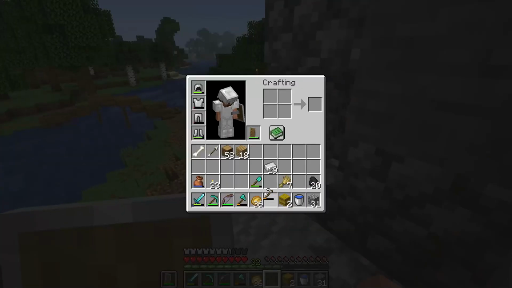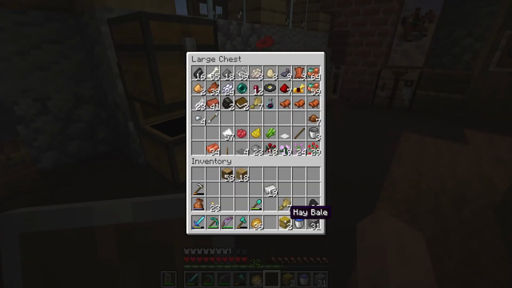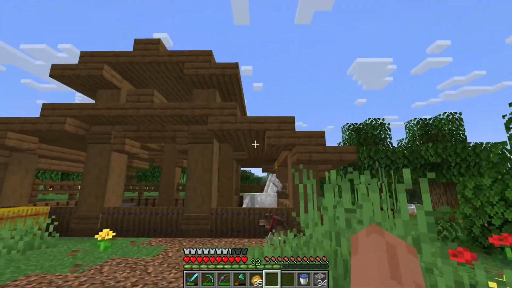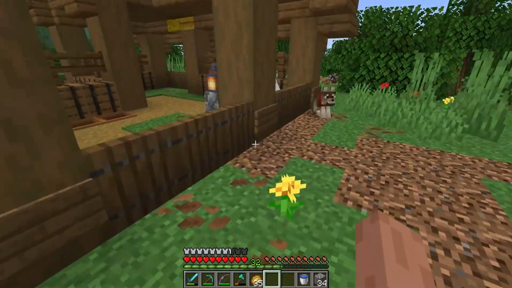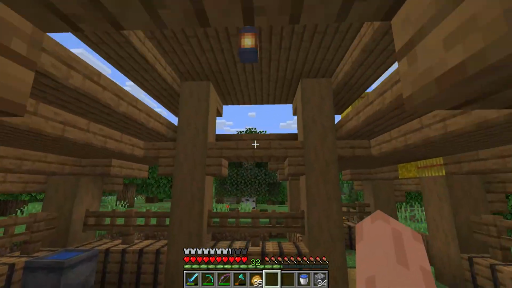But, oh, I took the hoe with me. It's alright. It's not the end of the world. I'm going to put these back in here. As you can see, the stable is coming along reasonably well, and I was finally able to put some hay bales on top. The surplus hay bales are down here. Nietzsche is sitting there. The horse hasn't been able to escape again.